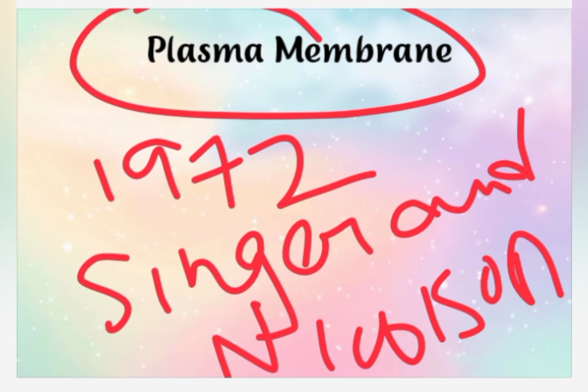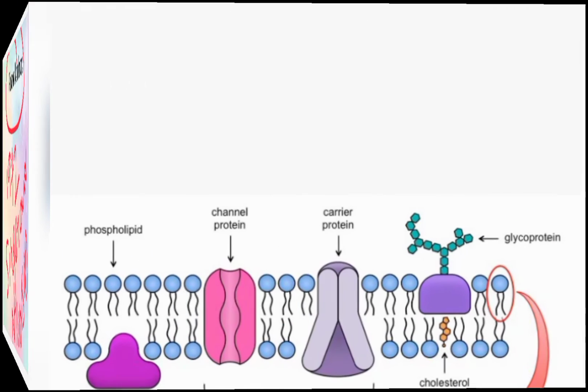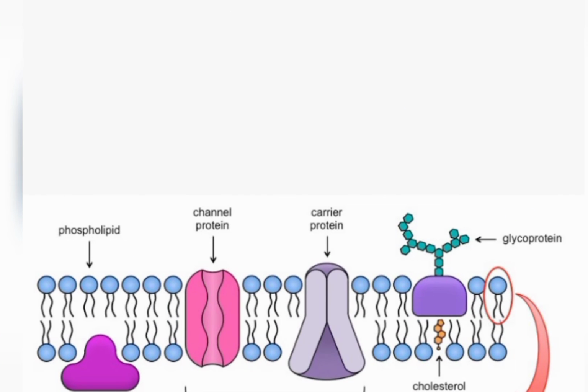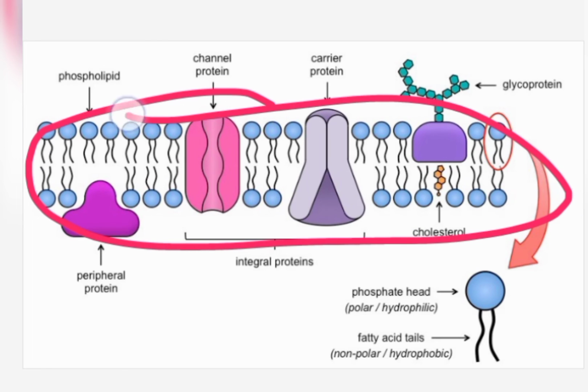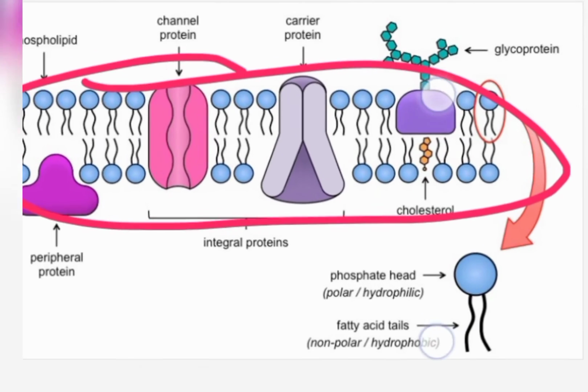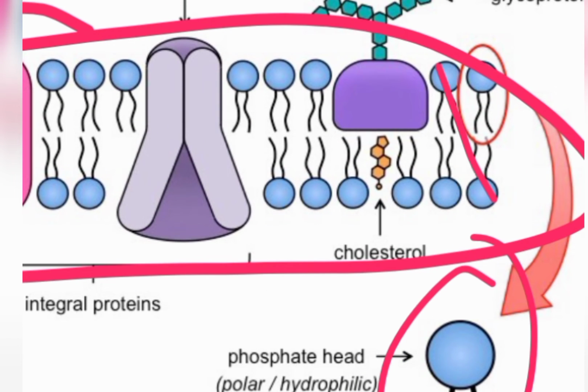Okay, now let's see how. Focus on this picture please. This is the simplest picture that I could have shown you of a plasma membrane. This kind of chain is present in the plasma membrane. Here you have the phospholipids. We have the phosphate head and the fatty acid tails, and the feature of this is that the head is polar and hydrophilic, and the tail is non-polar, that is hydrophobic.